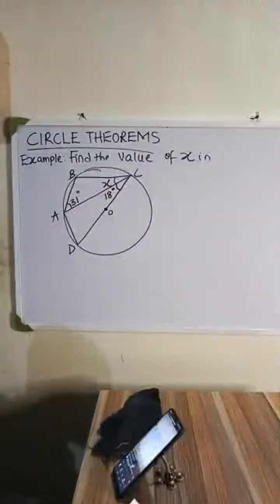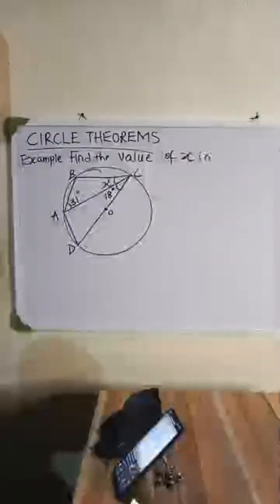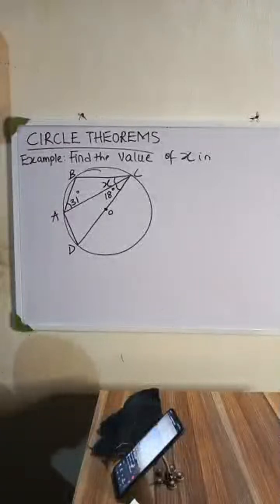It seems I might have to do this class again next time because the network is poor. Okay, Gilbert got 59 degrees. So x is equal to 59 degrees. That's a good one. Chidera said the network is poor. I'm thinking I should repeat the class, but if I have to repeat the class, I have to look for new examples. I think that's why we have few in attendance in today's class.